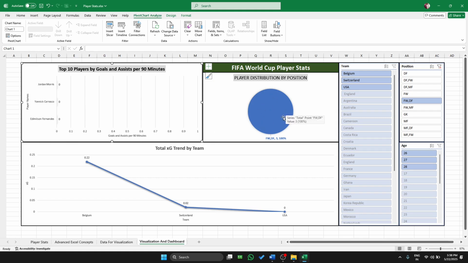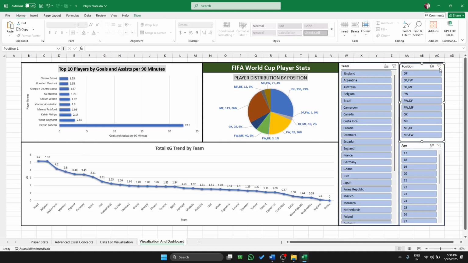These are the three players who only play the FWDF position, and their total expected goals strength by team. US has less, but Belgium has scored like 0.22%. That means no problem, but that should not be considerable.